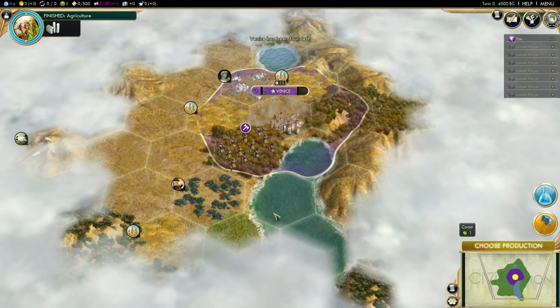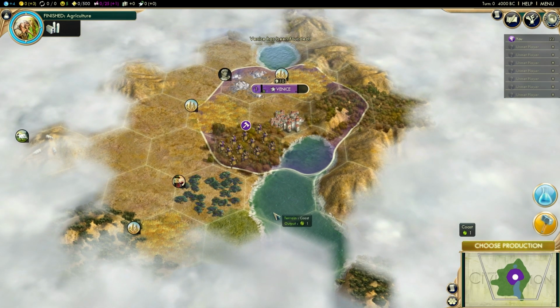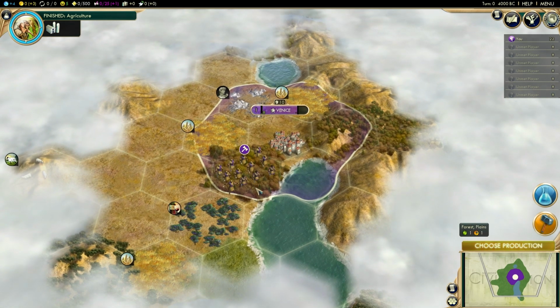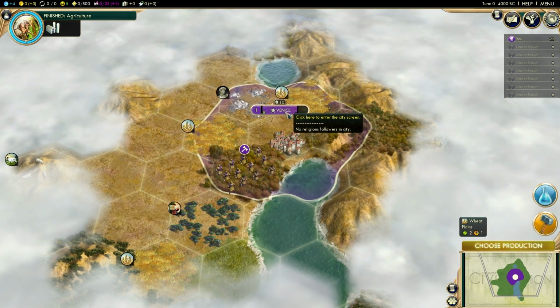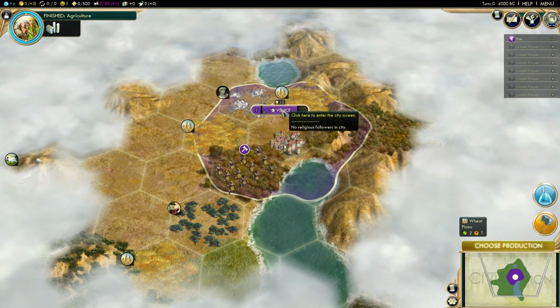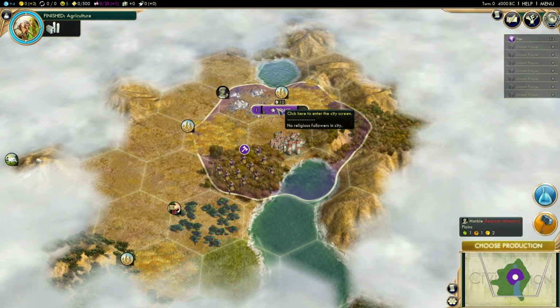So let's just quickly talk about some of the pros and cons that we will have with a single city. Well, firstly, let's look at the cons. You've only got one city. If it gets attacked and taken away from you, that's it, game over. So you really need to defend it at all costs.